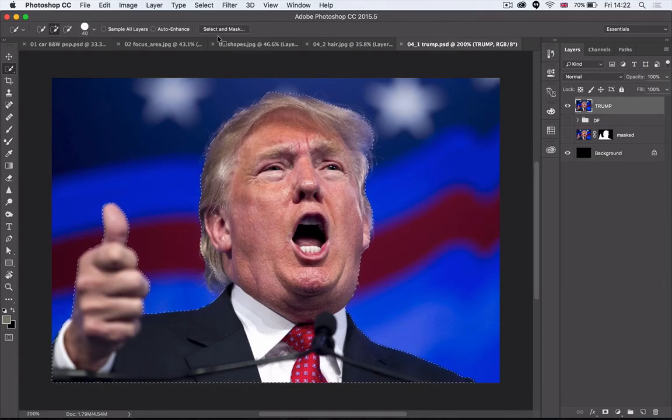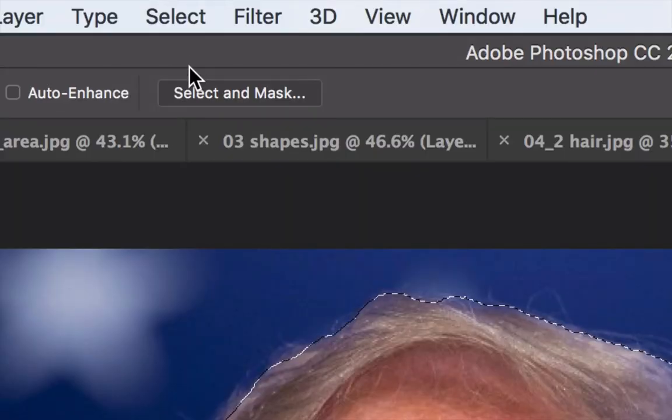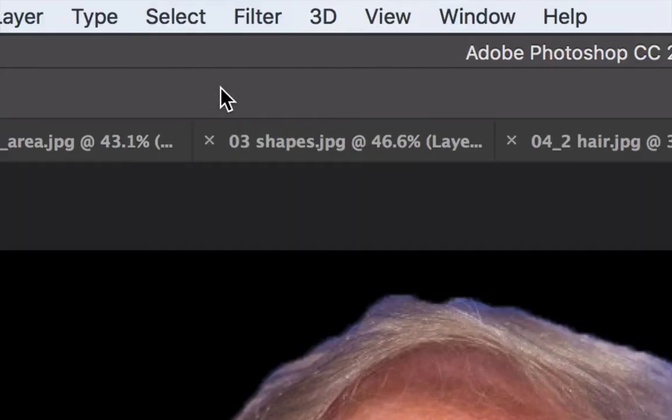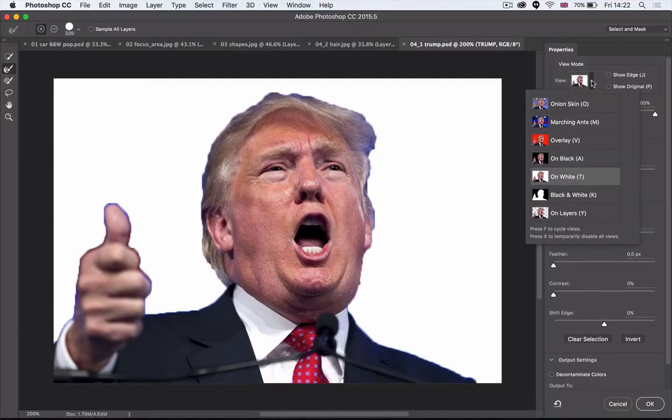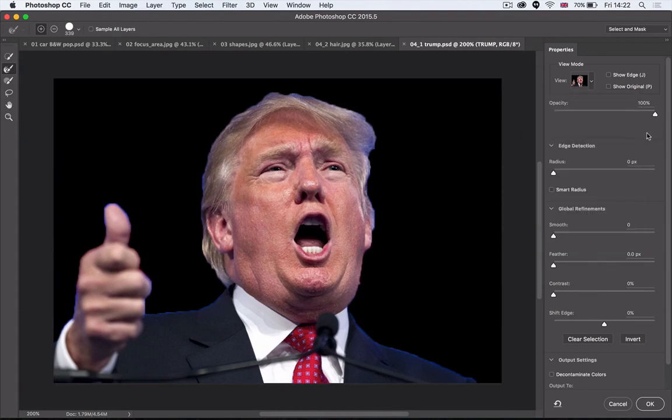Instead, I go straight into, look at this, from quick selection tool into select and mask. And immediately it gives me a preview, but you can decide what background you wish to see it on. Let's just use black. And that is when you still see all that blue details in the background.